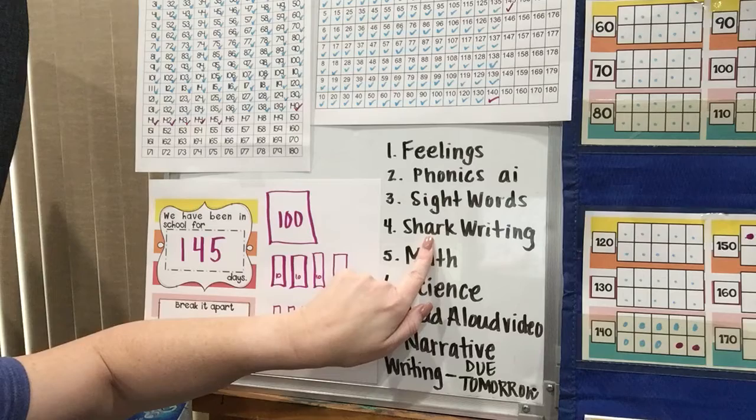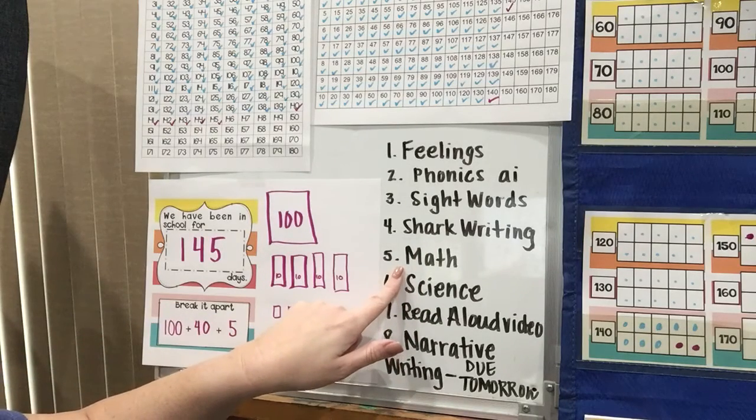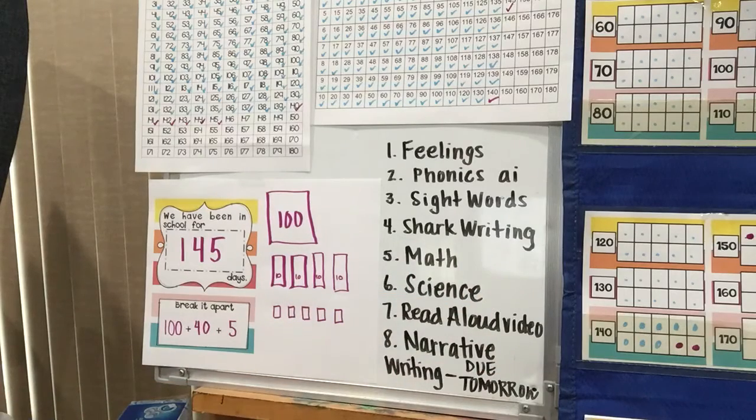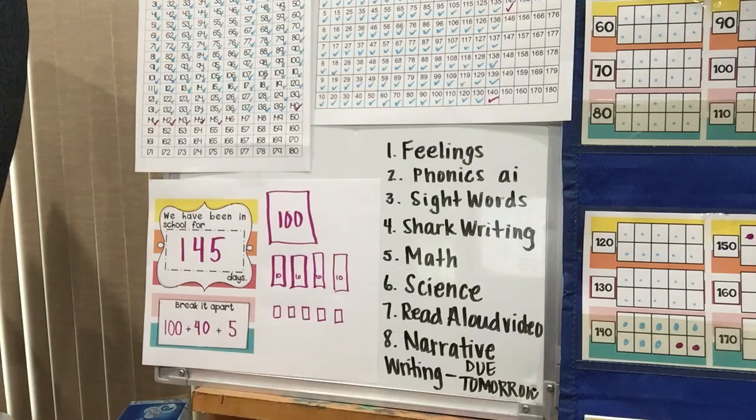We have some writing to do about sharks. We've been learning about sharks all week. We're going to have some math pages that I'm going to send you. One's going to be a word problem. One's going to be one of those true-false pages. We're going to have a science video to watch. It's about germs. It's super interesting.